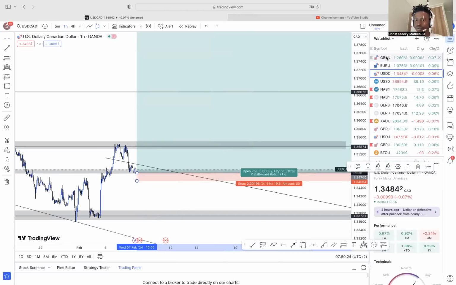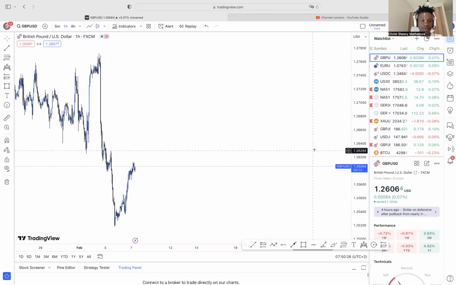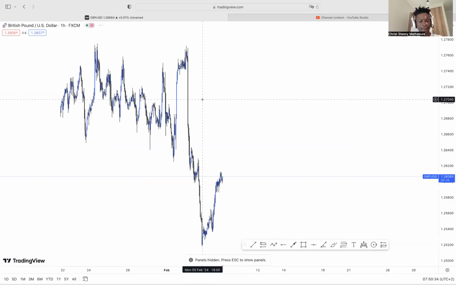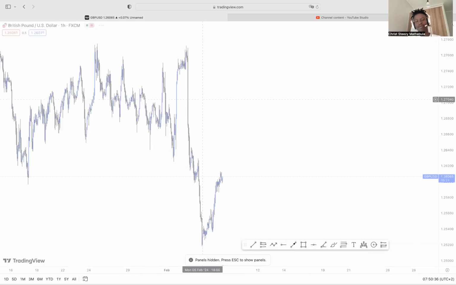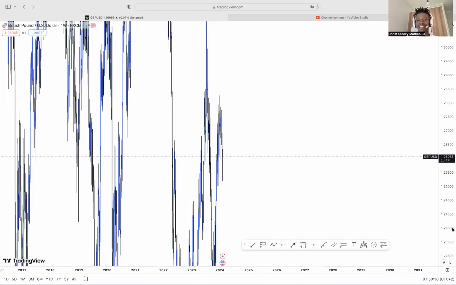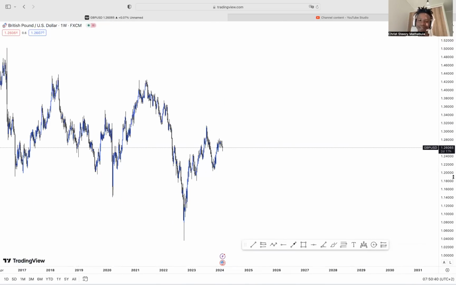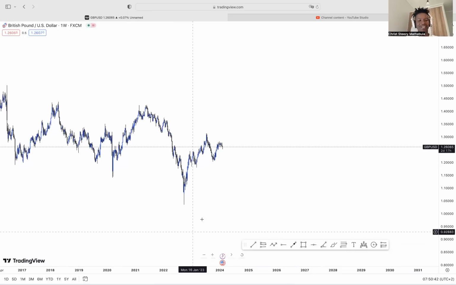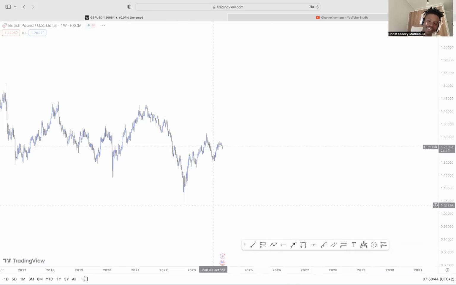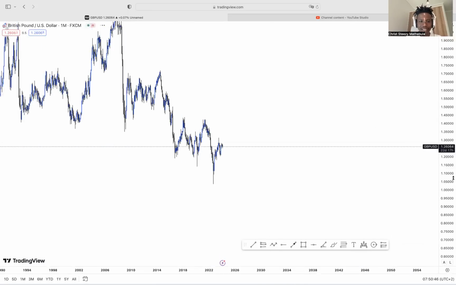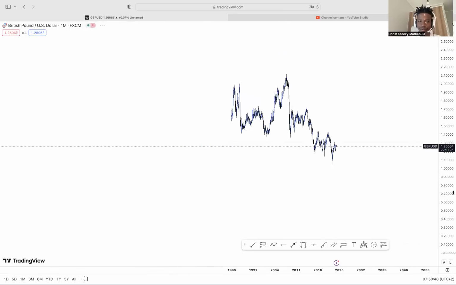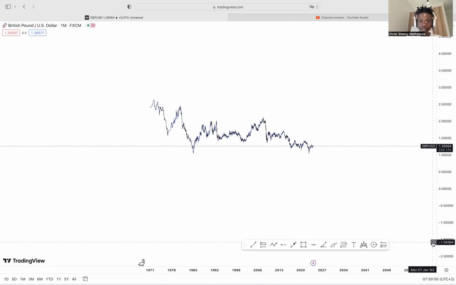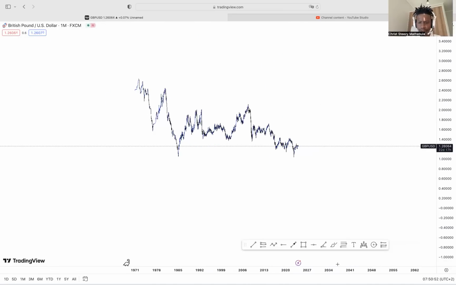Let's jump into GBPUSD and see what it is that we have on GBPUSD. Remember, we can't take both of them as buys. And by jumping here, I see buy, so it's a problem. You understand? But let's go to the weekly time frame. What will define everything is analysis, guys. Analysis plays a bigger role in the market. When you analyze, that's where you see everything. You get the point? Understand?